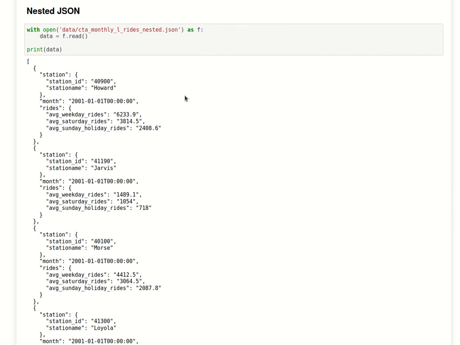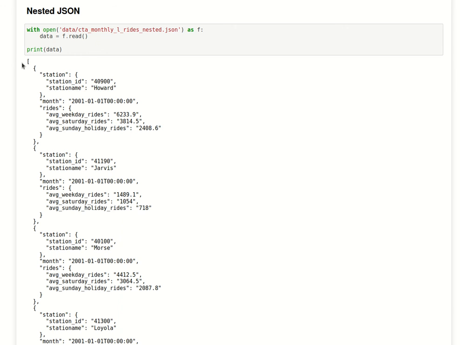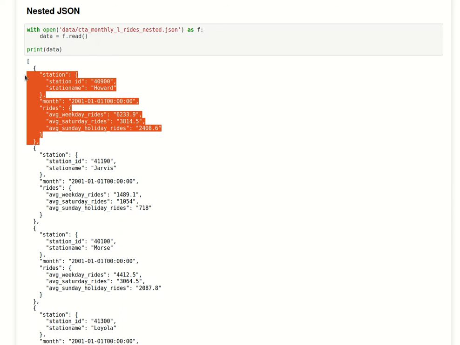But like XML, JSON can get very dense and very nested. This is an example of such a nested structure, almost analogous to our XML example, where we now have a station element, and then we have a rides element with their child key value pairing. And then we'll still need to migrate the row level sets.